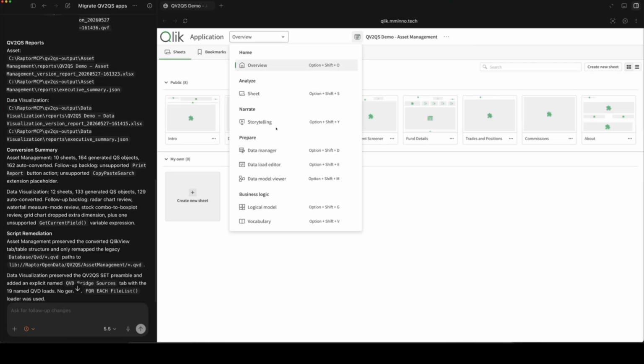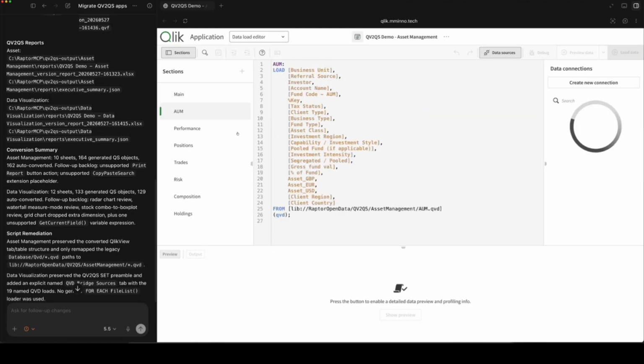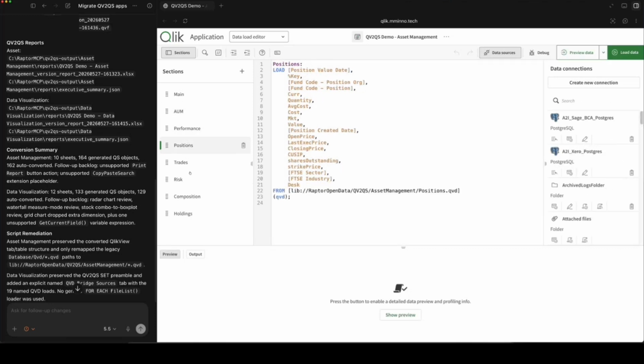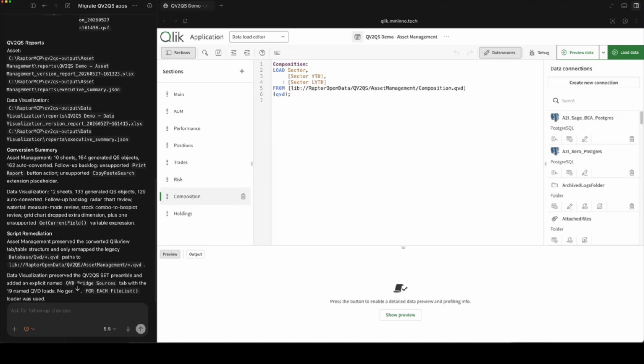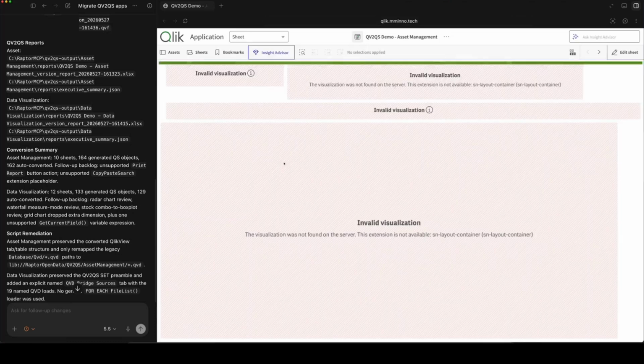If we go over to the data load editor side, it's the original QlikView script, now obviously updated with all the necessary new locations, or anything else that you want to do. So now you can ask it to go and build further onto this application. Go analyze the data and see what else we can build from here. So it's just updated all of that. And same if we go to the application overview.